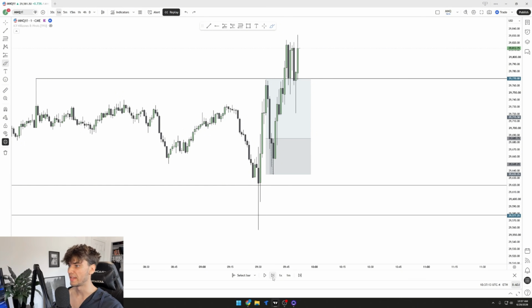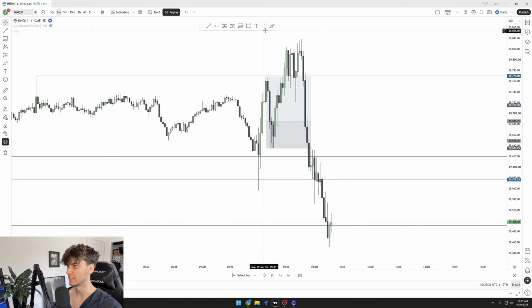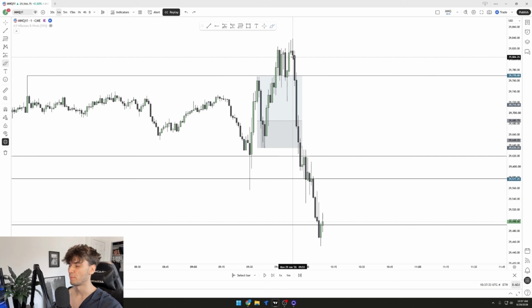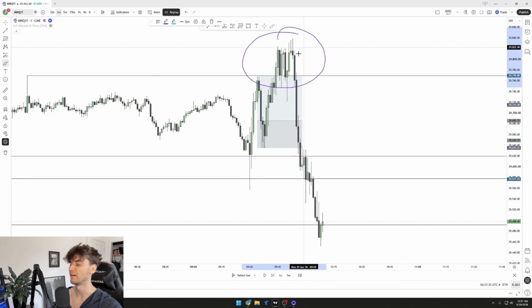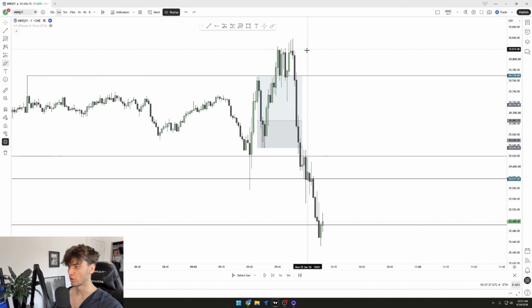We came up and then ended up selling off once we took that buy side draw on liquidity, and then took this sell side low right after that. Once the market achieves its objective of taking this data high, now the liquidity has been swept, now price might continue lower, and that's what happened. But until this level gets swept, you want to be looking for longs towards this data high.